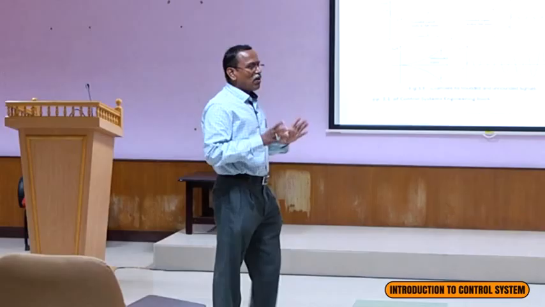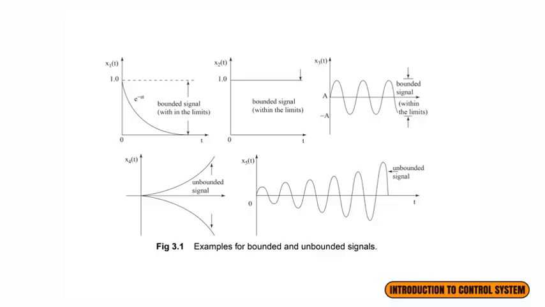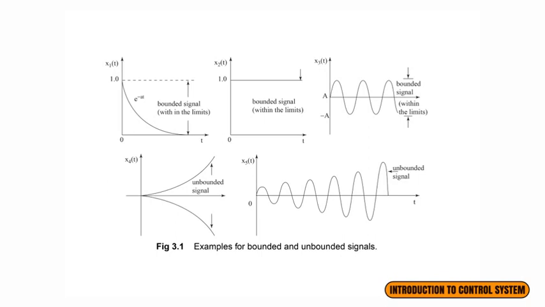So if you want to know whether the system is stable or unstable, how do we find it? For that, we have to give some input. If the system gives unbounded output, then the system is said to be unstable. That's all. For an engineer, if it is a measurable output, it is bounded. For a mathematician, unbounded means infinity, and bounded means some number. For an engineer, it should be within a measurable limit. So if the output is measurable, then it is bounded for an engineer. For a mathematician, if the output is not infinity, then it is bounded.